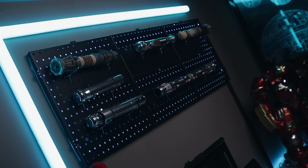This one's going to be a pretty cool one. On a recent journey to Galaxy's Edge, I picked up a pile of lightsabers. You might have seen them on Instagram, and I probably should do a video on them, but we're going to start with this one. In fact, I've got the display right up there. I built a whole custom display just for lightsabers.